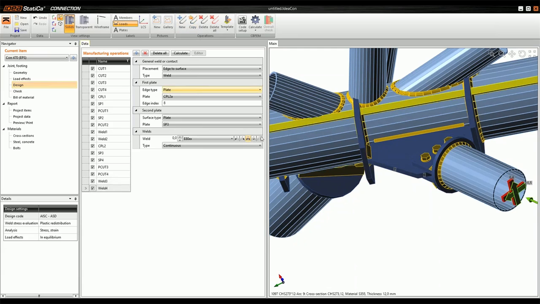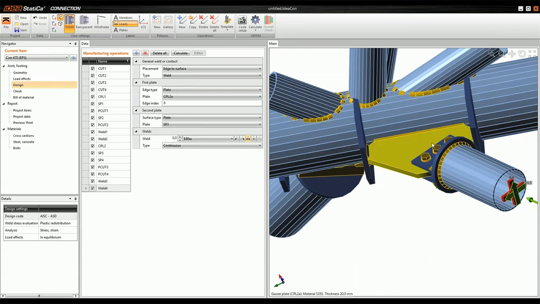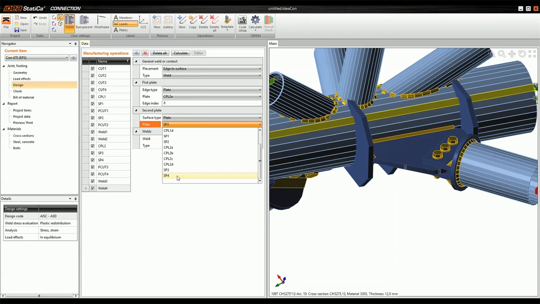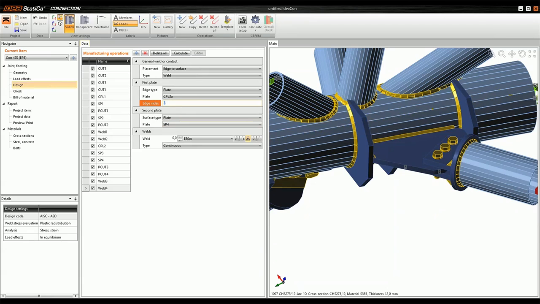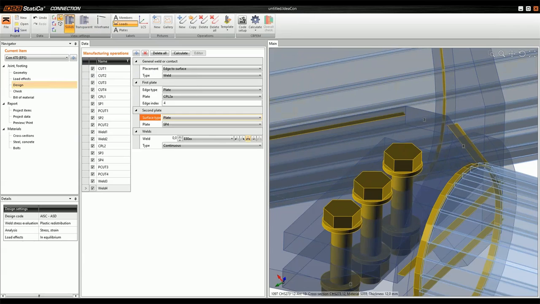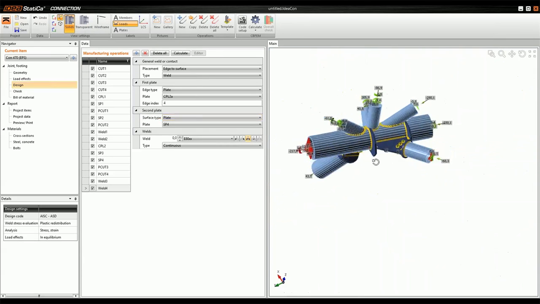And the very last operation is to weld those two plates here, connecting plate and SP4. Oops. Okay, and the H index this time is, if we switch to transparent, we get a better view, number 4. So this is done.